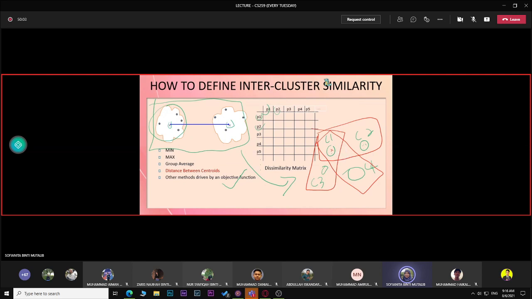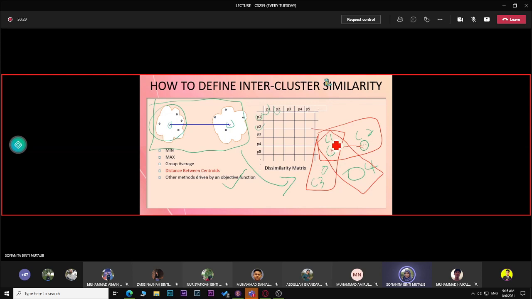let me padam sekejap. Tak boleh padam lah. So, tapi you imagine X1 ni adalah the apa nama? The object yang paling tepi lah, and then this will be another object here. Okay, so this is how it gets the mean of, using the mean operator for cluster 1 and cluster 2.